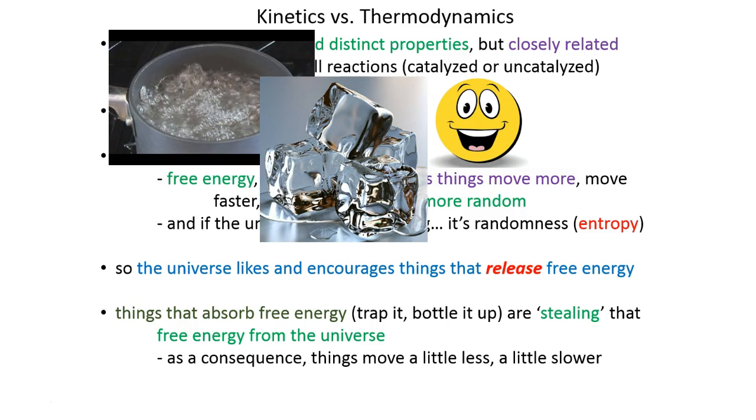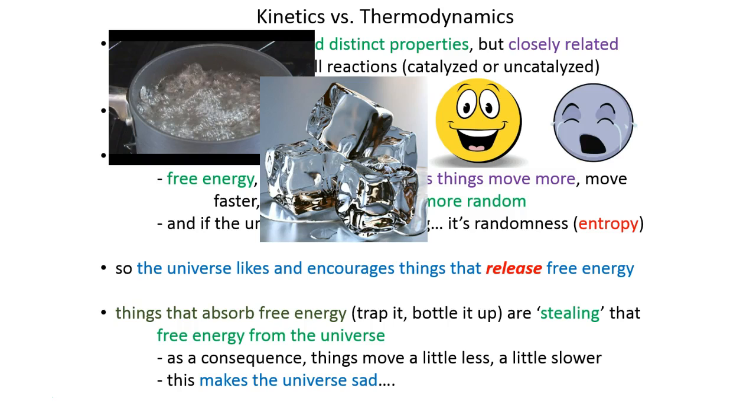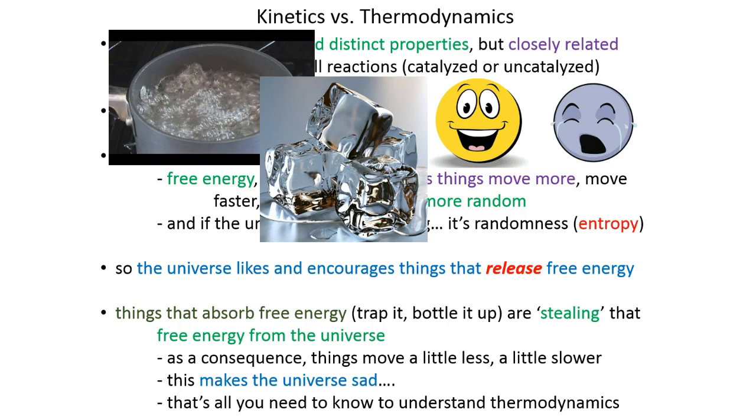Think of ice in this example, the most ordered, least chaotic form of water. Why? Because it is the coldest that water can get, 0 degrees centigrade. And such reactions make the universe sad. The universe hates nothing more than order. The universe prefers randomness and entropy. So reactions that cool the universe down, endothermic reactions that take up free energy, make the universe sad, and therefore the universe will not allow those reactions to occur.